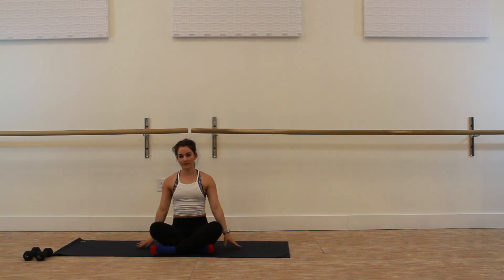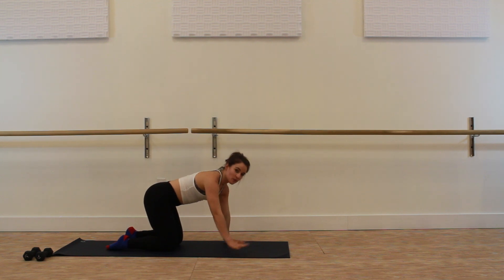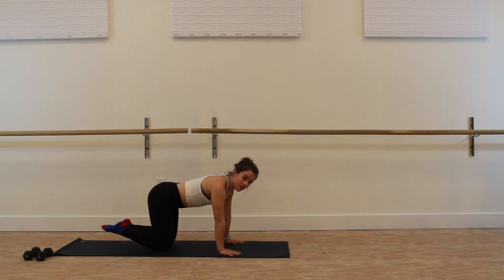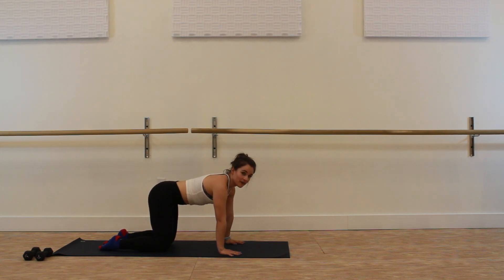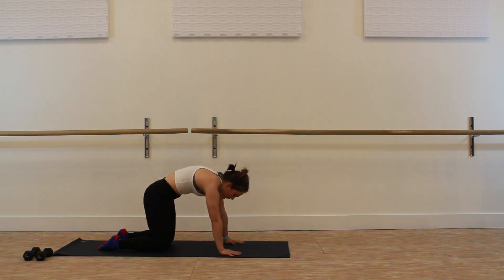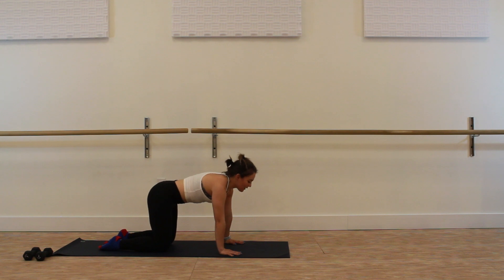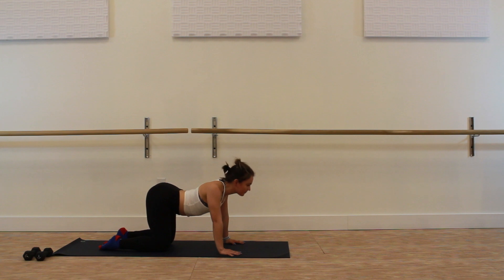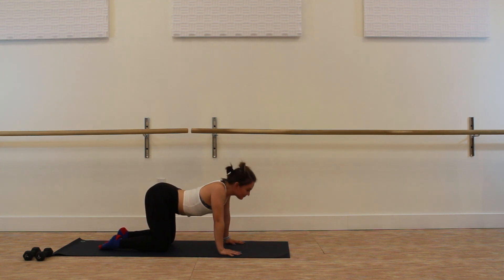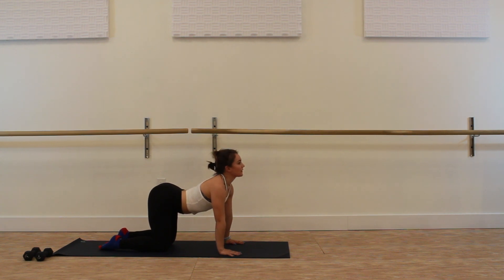Release the hands down to your side — we're moving into a quadruped position, in other words table top or hands and knees. Arrive by spreading fingers wide and pressing them into the mat, shoulders over the wrists, knees about hip distance apart, tops of the feet pressing into the ground. We're going to inhale and drop the belly as we gently look up, and exhale, tuck the chin, round the spine and pull the navel in. Inhale drop the belly and gently tilt up, exhale tuck the chin and round. A few more times — two more at your own pace. Last one — and exhale. Come back to a neutral spine.